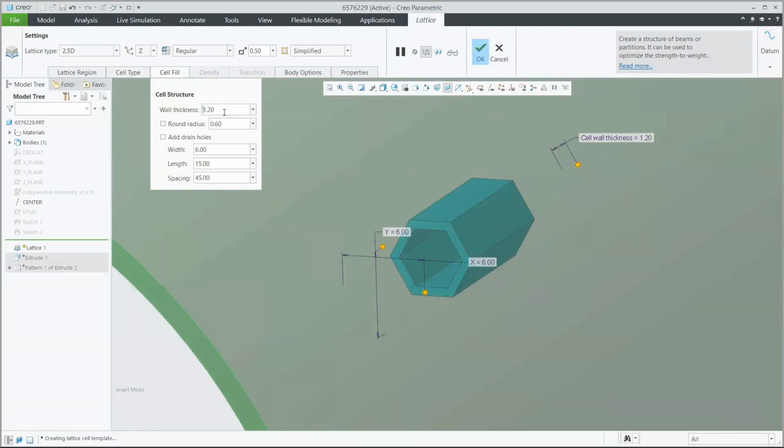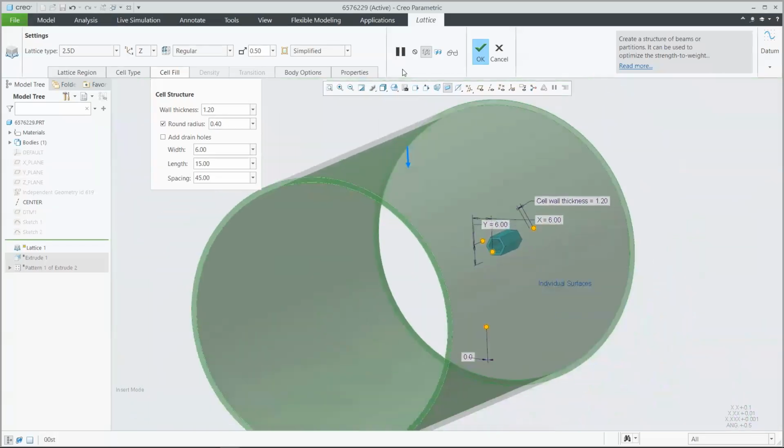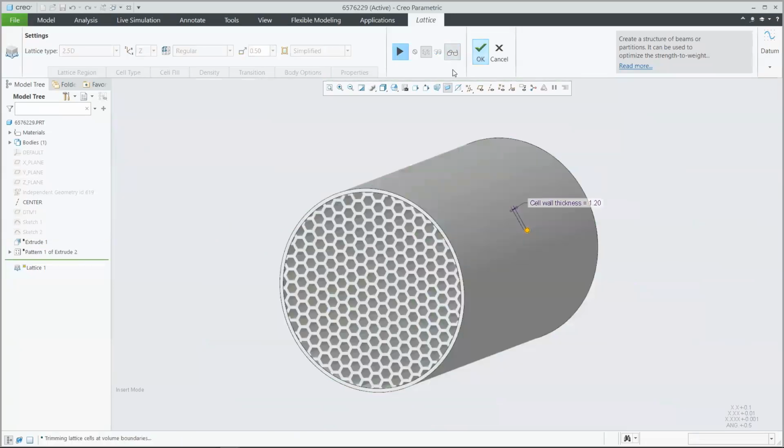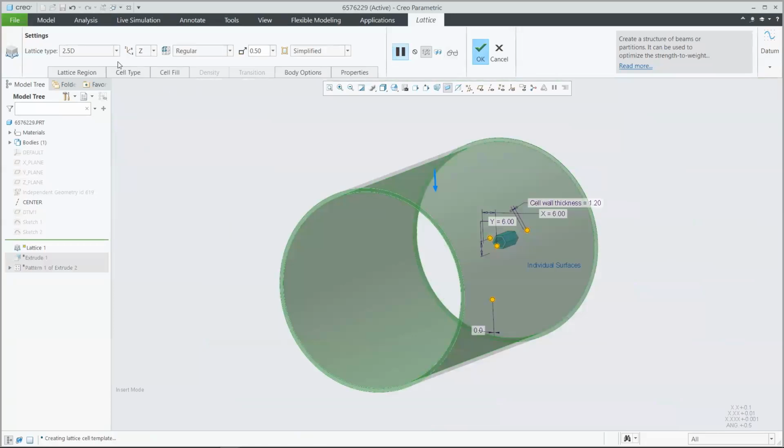Maybe you want to go through and round off the inside radius a bit. Simply lay that out in the options, and you're always going to get an instant preview of what that's going to look like on an individual cell level. And at any point, again, I can tell the system to show me what it's going to look like overall after it's created. And even after we save that off, you're still able to go through, work with it, analyze it from that point.